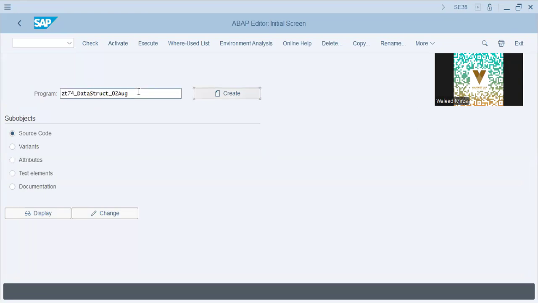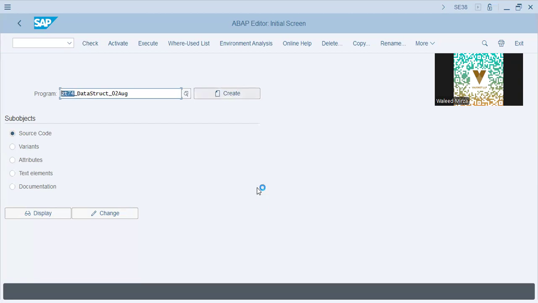That's how you can actually create your own programs with timestamp. Because if you're creating a lot of programs, then you must have a timestamp so you can recall. And ZT74 is a reference that you are making this. And since this is our 74th batch, we can reference it. But when you're in a professional environment, you need to have a code that identifies that this is your program.